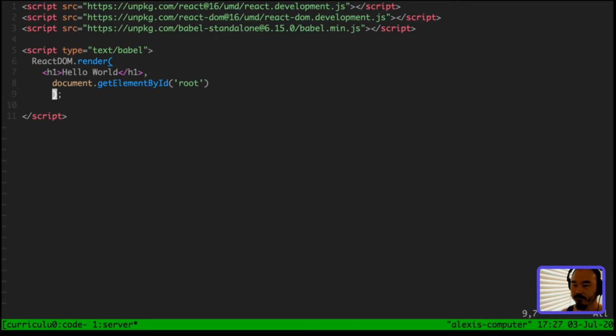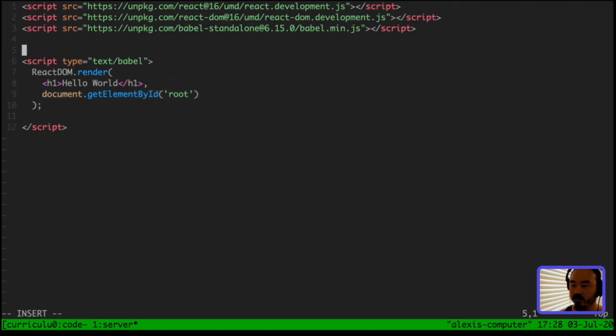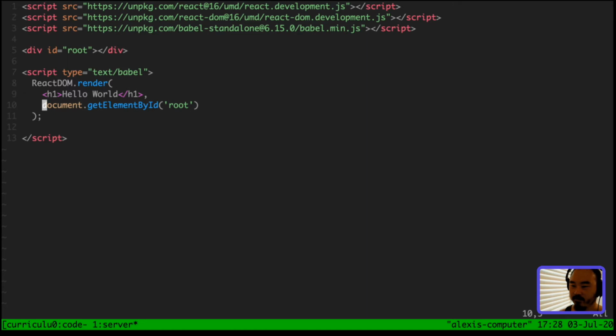And then to start off by writing React, React DOM comes from this library, to display some things on a page. And then render takes in two arguments. One is the element that you want to display the things on. So this is root. So we need a root element. So div, give it an ID root. If you're not familiar with get element by ID, I usually do use a query selector, and if you select by ID, do it like that.